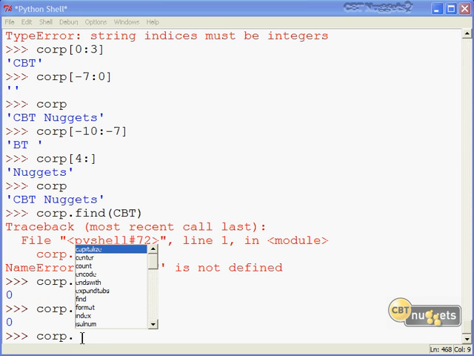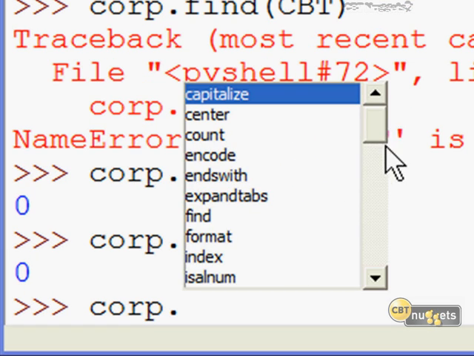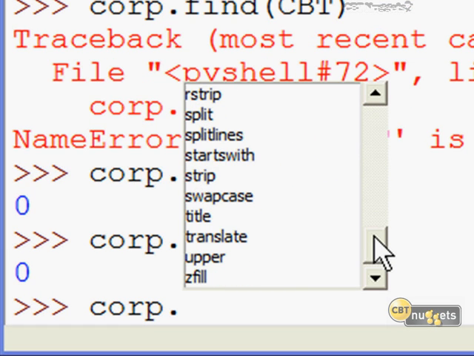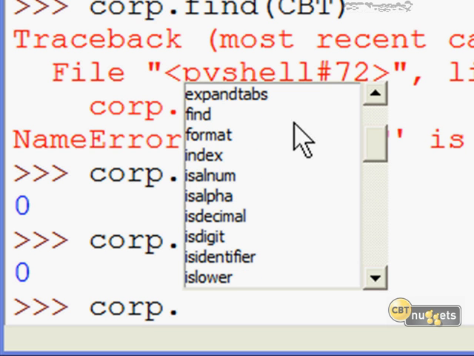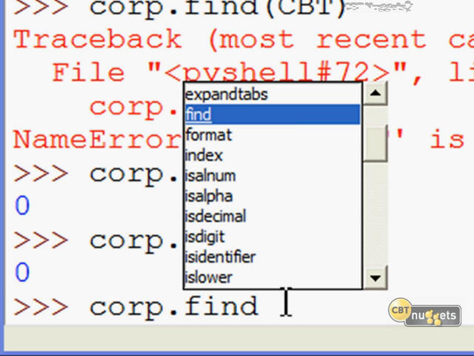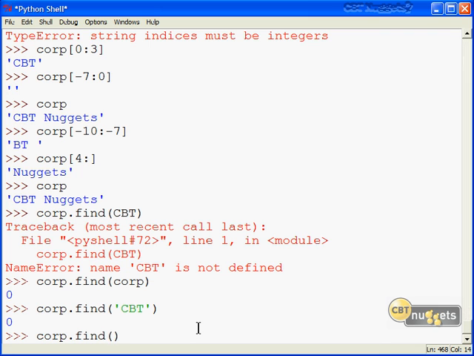There's nothing more annoying than a trivial error like forgetting to close a method call. So to actually use this, I'm typing corp dot, and you're going to see another neat aspect of the integrated development environment. You'll notice that a pop-up shows up that gives us all of the built-in methods that are supported based on what your name is. And our name in this case, as we know, is CBT Nuggets, and it's a string. So I can either type find, or I can look for this in the list, depending upon how I want to do it. And then in my parentheses, I tend to open and close the parentheses together so I don't leave it out. You'll pass in what you're looking for.